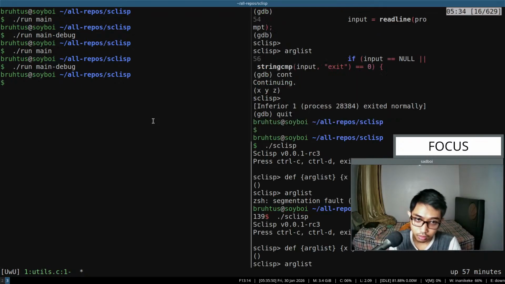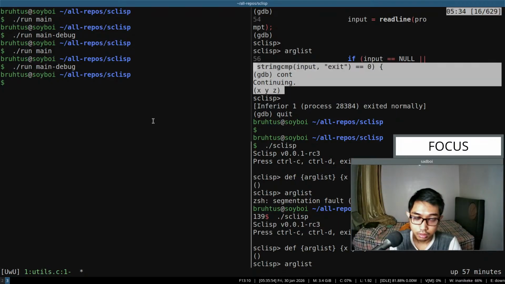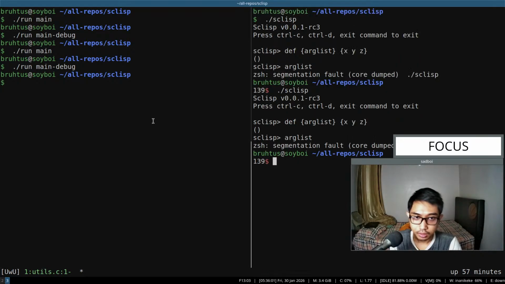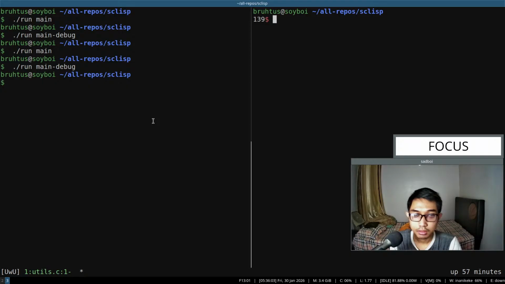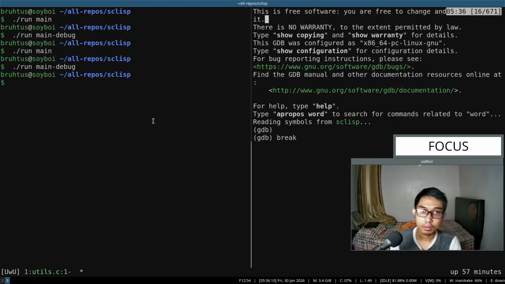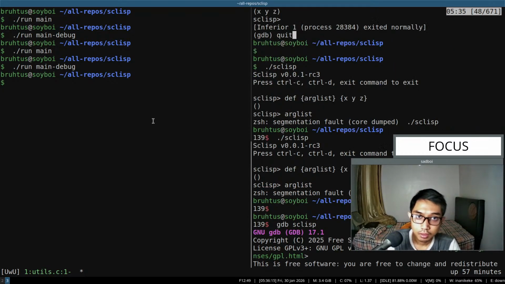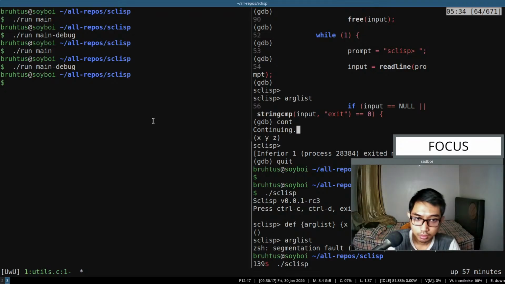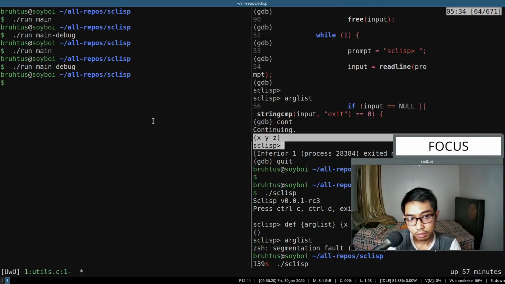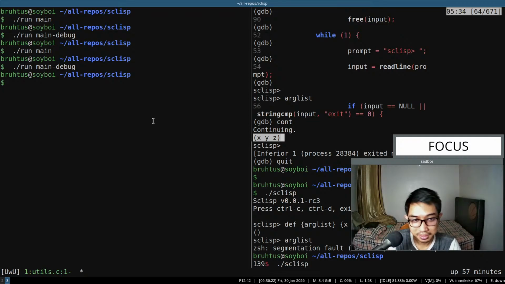Segfault, even though it is success in here. Interesting. Yeah, why this is success?